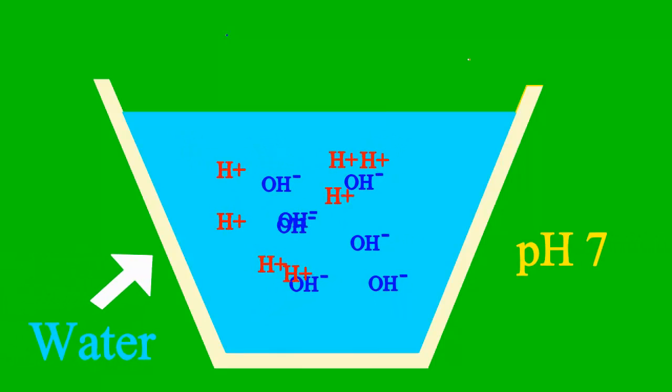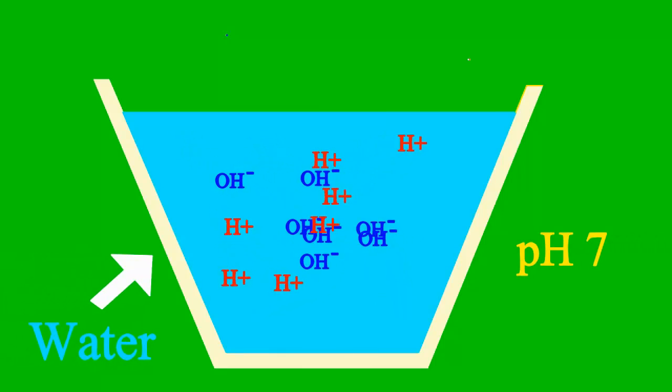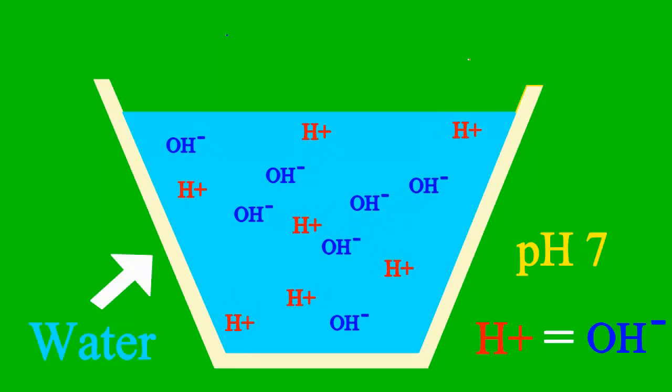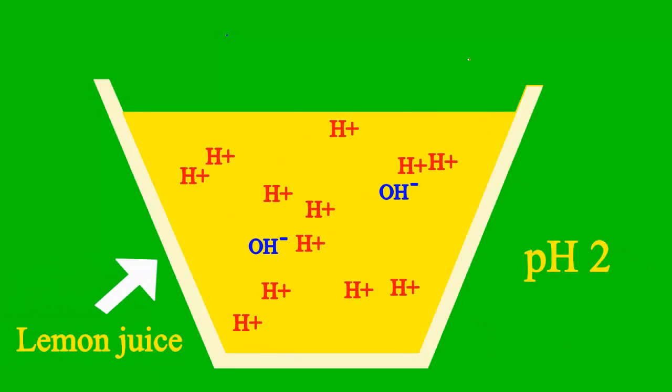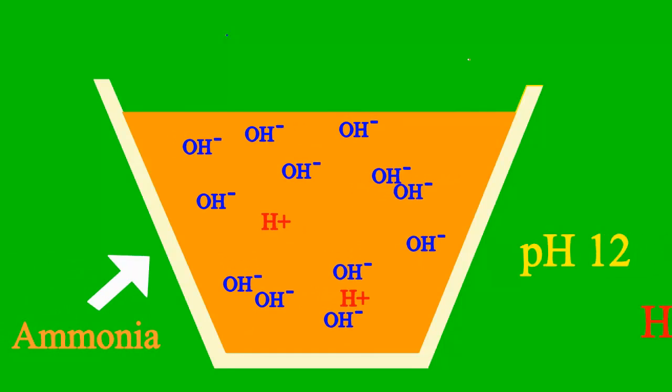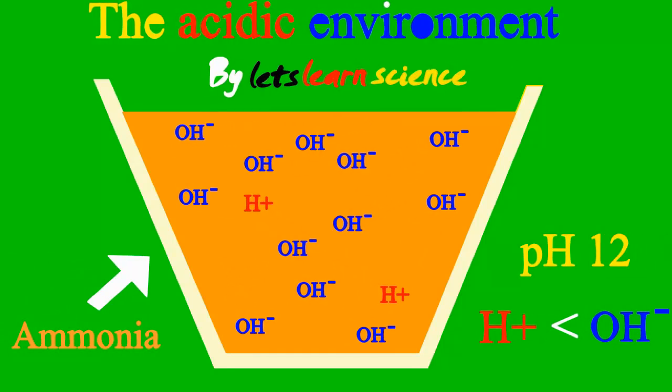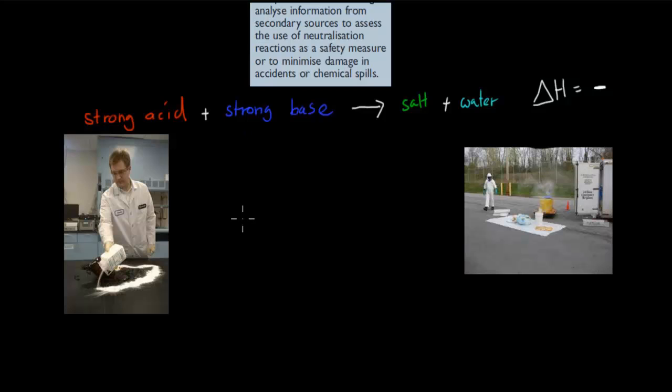When the pH is 7, it's a case where the sample is neither an acid nor base. But less than 7, it's an acid. More than 7, it's a base all the way. If by accident you spilled some acid or base in lab or maybe outside somewhere, what could you do to minimize the risk for you and people around you? Well, you could use a neutralization reaction because the actual products, the water and salt, are relatively harmless.